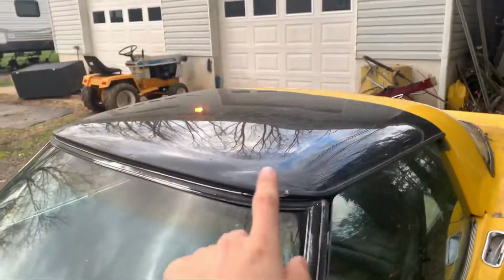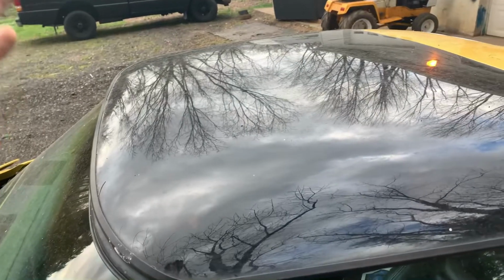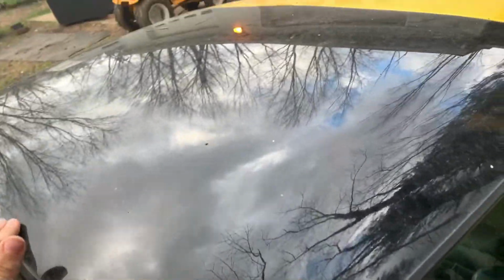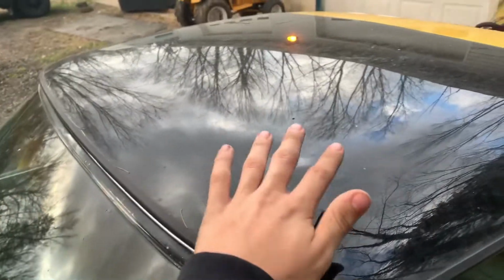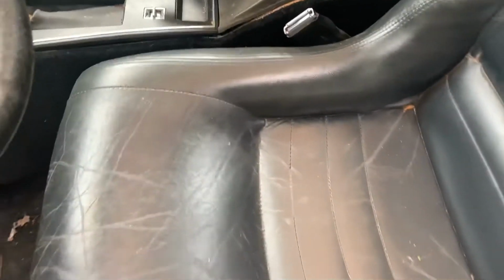Now, if you come up top, we did have the T-tops, but the driver's side was leaking. Instead of spending $1,200, we got the $500 one, so it goes all the way across. It's just completely flat. I will end up tinting this thing, as well as my truck. I can open up this door. Give me 1 second. Now, when we come into the interior, we got some seat rips. I would love to get new seats for this thing, like maybe some race seats. We got some Mustang seats in there from another car.